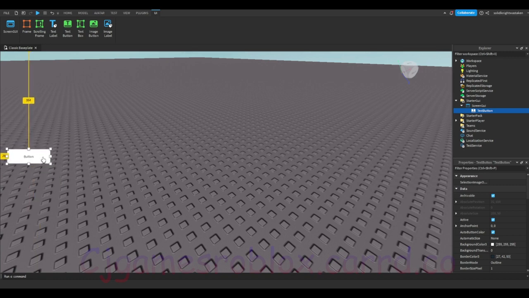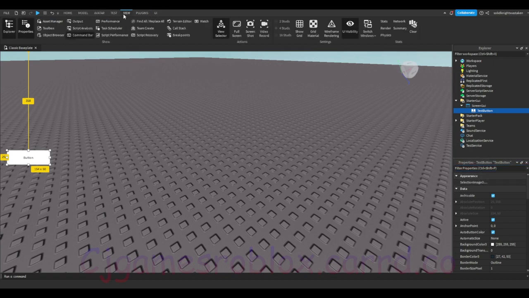So right now, we're going to insert a simple button. Then to change the text of the button, you're going to go down to properties. If you don't see these windows open, you're going to make sure that Explorer and properties are checked. So basically what we're going to want to do is go into properties and type in text. And then you can change it from button to whatever you want. I'm going to say open frame.